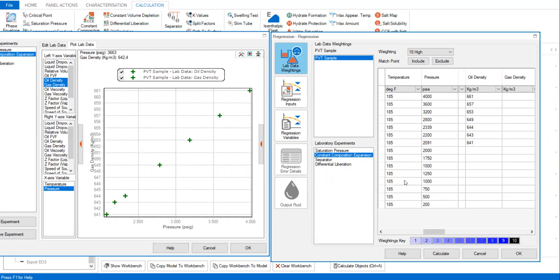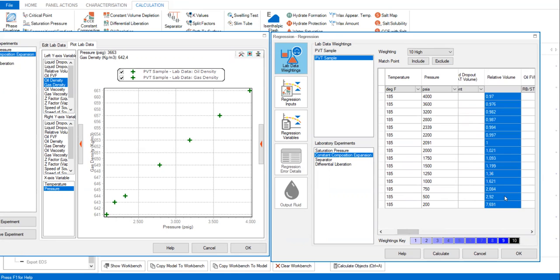So you can exclude the data that looks weird, erroneous, kinked or unphysical, and also some good data that you just want to remove for speeding up the regression. Okay, so you can follow me. We will exclude all the relative volume for the regression.